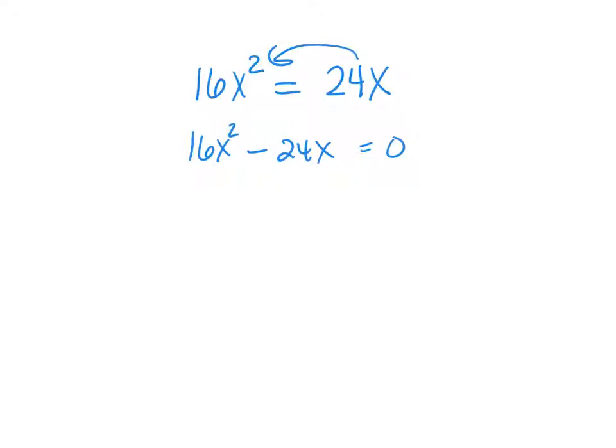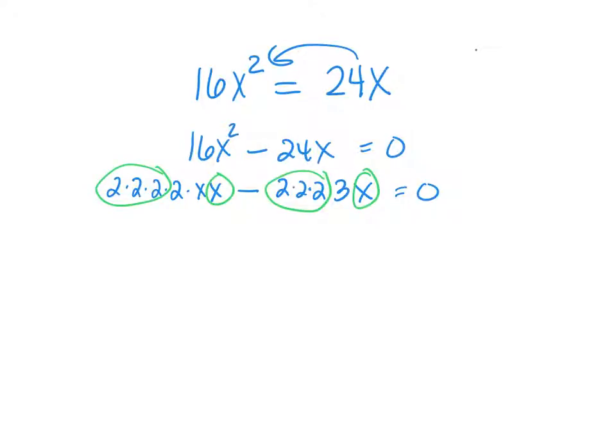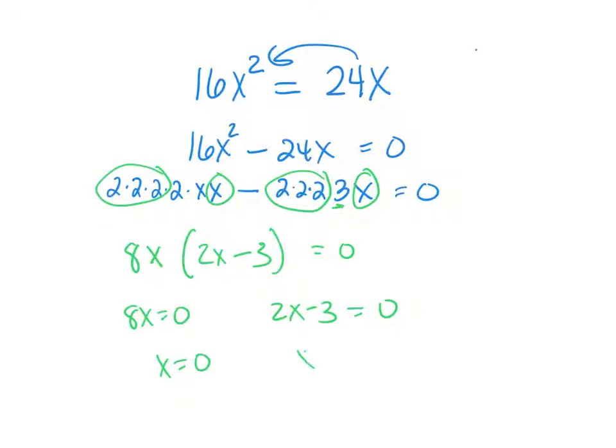So let's go ahead and factor 16. 16 is 2 times 2 times 2 times 2, and then x and x. And 24 is 2 times 2 times 2 times 3 and x. So what is the greatest common factor here? How many 2's do they have in common on both sides of the minus? 3. Very good. So we circle 3 2's and 1 x, right? And that's going to be 8x is what the greatest common factor is. And what's left in the parenthesis? What didn't get circled? 2x minus 3. So now you make 8x equal to 0 and 2x minus 3 equal to 0, and x equals 0 and x equals 3/2.